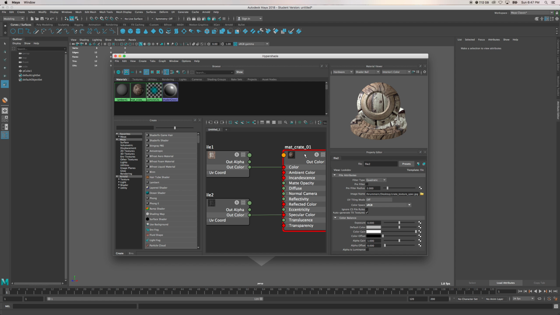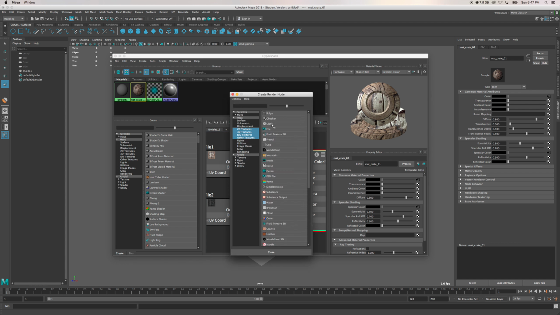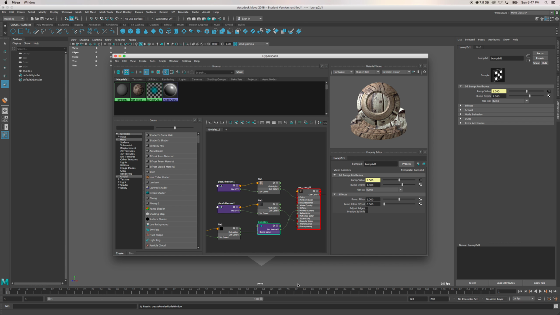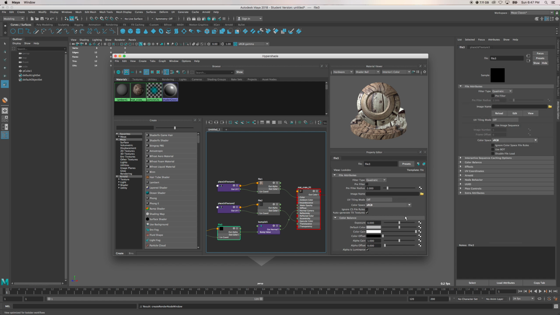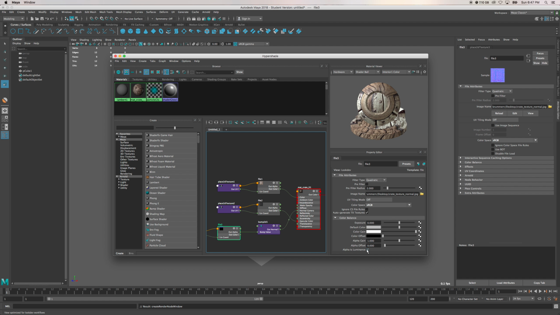Now I'm going to come into this Blinn again, come to my bump and normal mapping, click here, File, and this doesn't immediately give me the ability to select my file, because bump map goes directly into your bump node, bump 2D node. So inside your Hypershade, just come over here where it says File 3, click that, and notice now I have my folder. Pull that up. I'll select my normal right here. Open. You can see that that's applied itself.